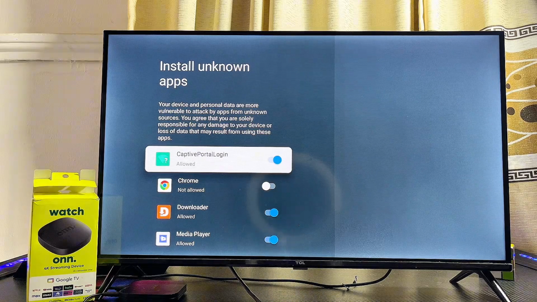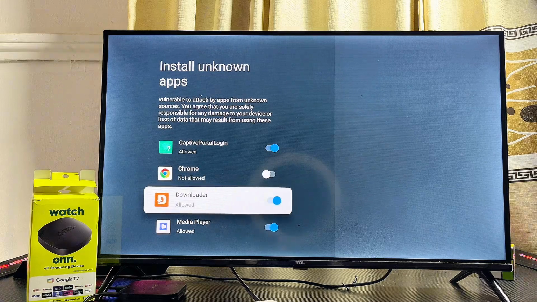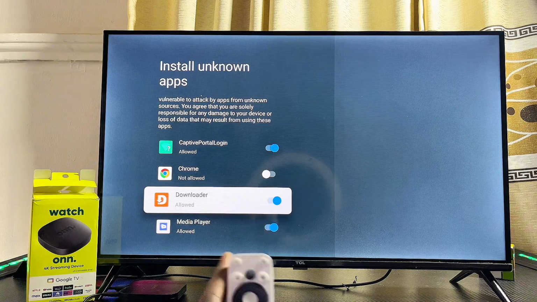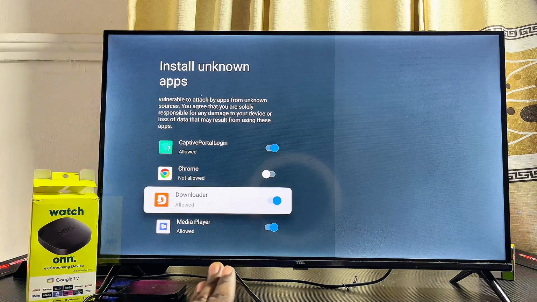Now let's take for instance, the downloader app over here is one of the popular apps that is used for installing other third-party apps into any TV. So you want to go ahead and enable this permission for the downloader app. I'm going to be using this as an example, but you can go ahead and enable this permission for browsers or any other tool that you want to use to install apps from unknown sources on your ON TV box. If you do not have the downloader app, you can as well just go ahead and install it from the Google Play Store or App Store, and you can now continue with the whole process.